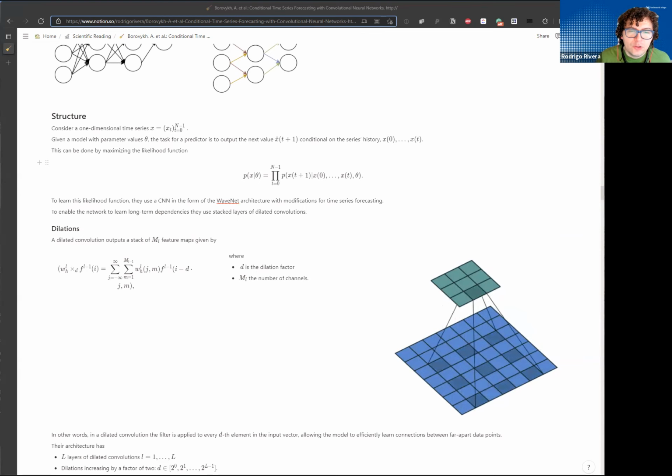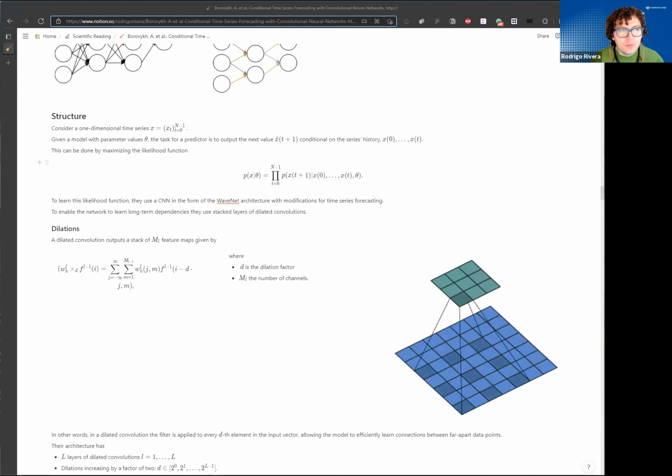And then, going back to our topic here, dilations, we were saying in our previous seminar that another major motivator behind working with time series and neural forecasting is that in time series we have these inputs that are of varying length, but we want to fix it somehow so we can always have the same size for our output. And with the dilation, on one side we can have this fixed size, and by playing with the filter, not only do we keep this size, but we can also consider a broader range in the time series itself.